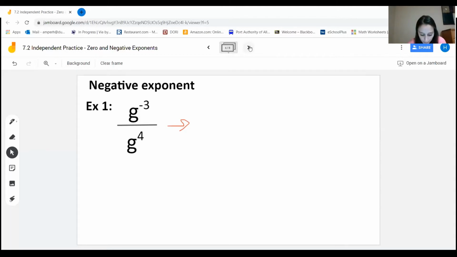So to flip g to the negative 3, we would end up having only a 1 on top, right? Because 1 is actually there. 1 times g to the negative 3, 1 is the coefficient. And then we would have g to the 3 on bottom, but we already have g to the 4 on bottom. So that's going to be there, and now they're being multiplied, okay? Because anytime that you switch a division problem, you're multiplying by the reciprocal. So there's multiplication going on there.